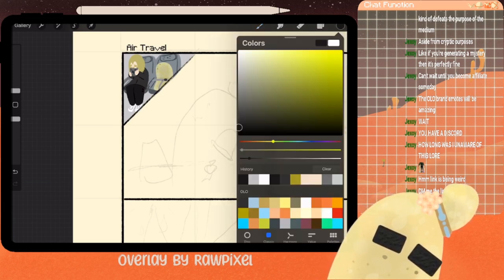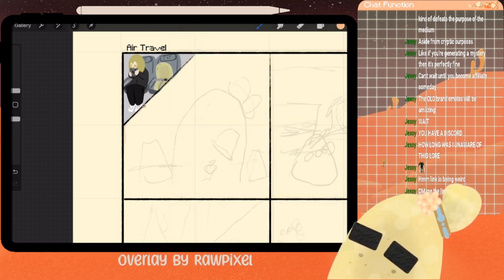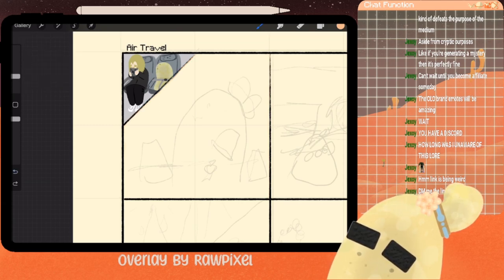Let me decide what kind of color. I think like the salmon may be a nice color for this. A nice juxtaposition to the soulless corporate gray of an airline. Let me increase my line.